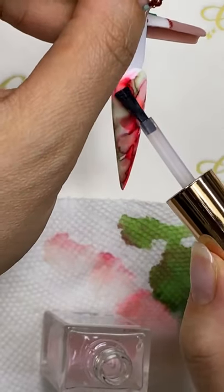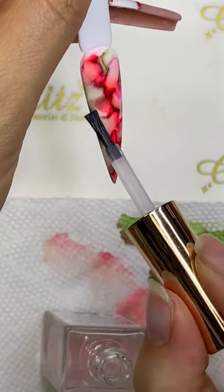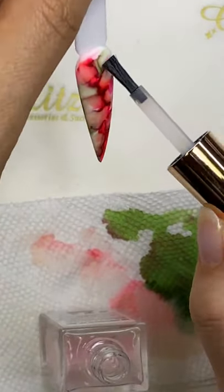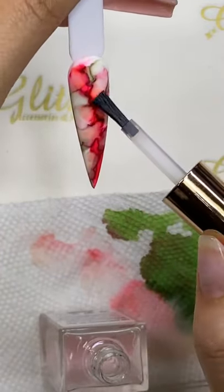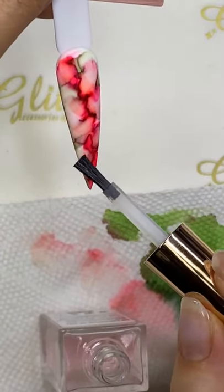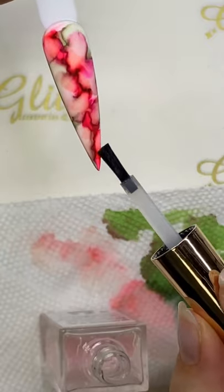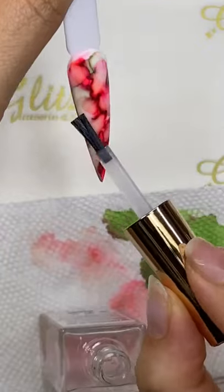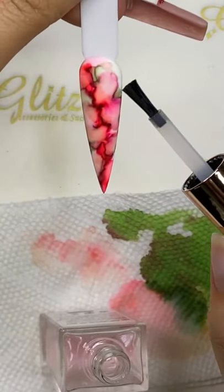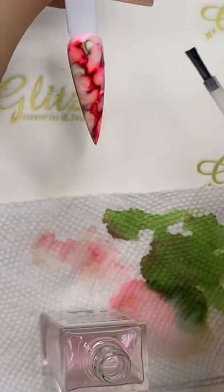You can add some illuminating light art. There's no right way or wrong way to do this - it's so fun. Make sure to just load your bristles with a little bit of Crystal Clear; you don't need a whole gallon of it - a little goes a long way. If you want your blending to be really precise, you can just tap it from the outside toward the center. I like a little hint of green and a little bit of neon Burning Heart, and a little pink from the blending of the green. You can see a little bit of green right there - it looks so cool!